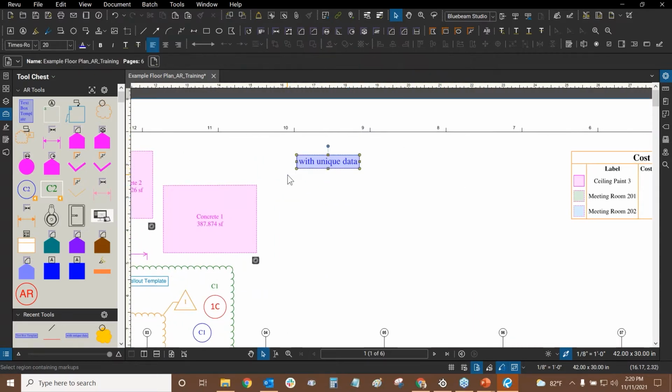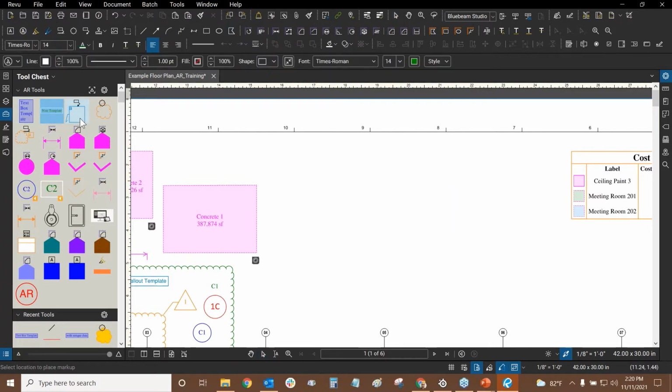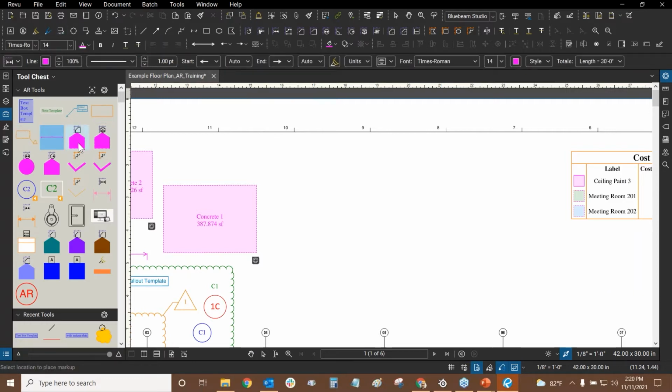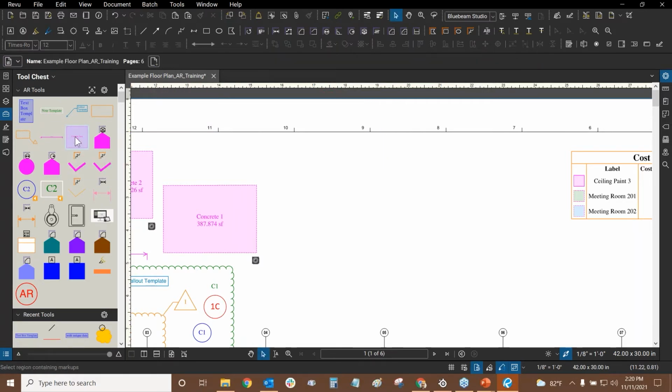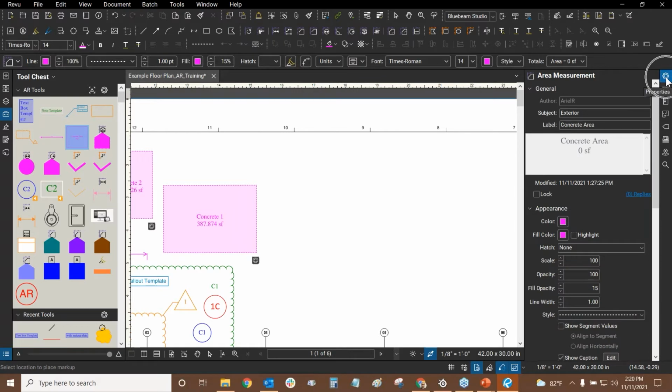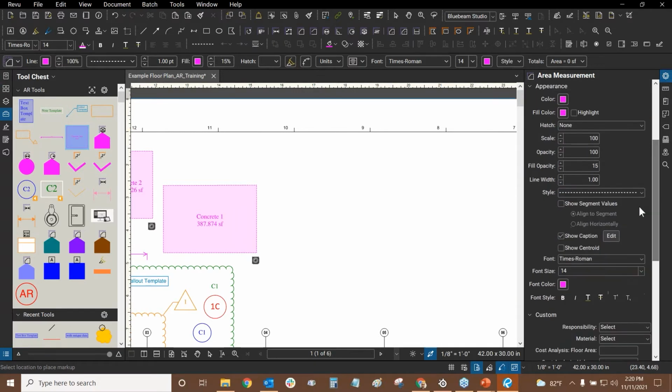And you can use all of your tools or most of your tools in properties and drawing mode. So if I double click on all of these here, you can see how they looked when I saved them to the tool chest. And some of them I've actually modified in the tool chest. I did that by selecting a tool in the tool chest and then opening up properties, the gear wheel right up here. And while it's selected, I can modify tools here, which is great. So I can modify my colors here, my fonts, all kinds of information that's related to this text box.